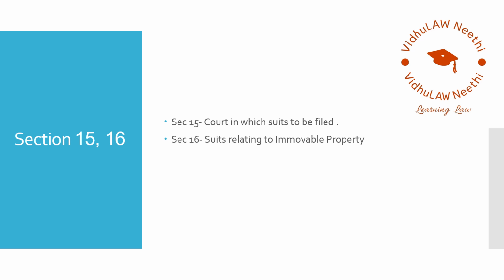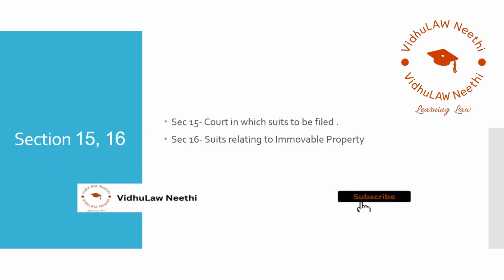Here, lowest grade means the lowest court in the jurisdiction hierarchy which has jurisdiction over the subject matter and the claim value. The purpose of this section is to avoid burdening the higher courts with small matters, to speed up the disposal of cases, since smaller courts can handle them faster, to improve cost efficiency, as the lower court usually involves less expense for parties, and to maintain orderly administration of jurisdictions.